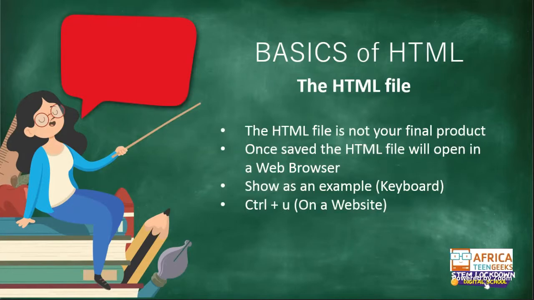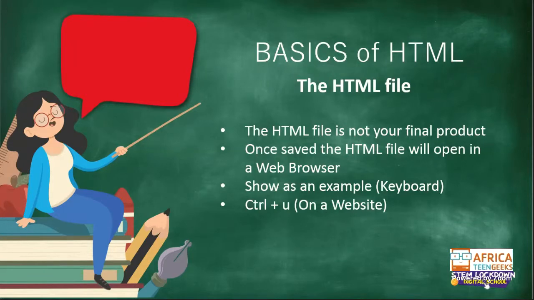Okay, so the HTML file is not your final product. This is important to recognize as well. So for example, if you create a Microsoft Word document, that would be your final product. If you create an Excel spreadsheet, that would be your final product. However, when you create an HTML file, this is not essentially your final product. Your final product is viewed on the web browser. So you create a file, the file will then be saved on your computer in any one of the folders that you choose, and then once opened, it will be your final product. Your final product will be able to be viewed. Once you have saved the HTML file, you'll be able to open it in a web browser.